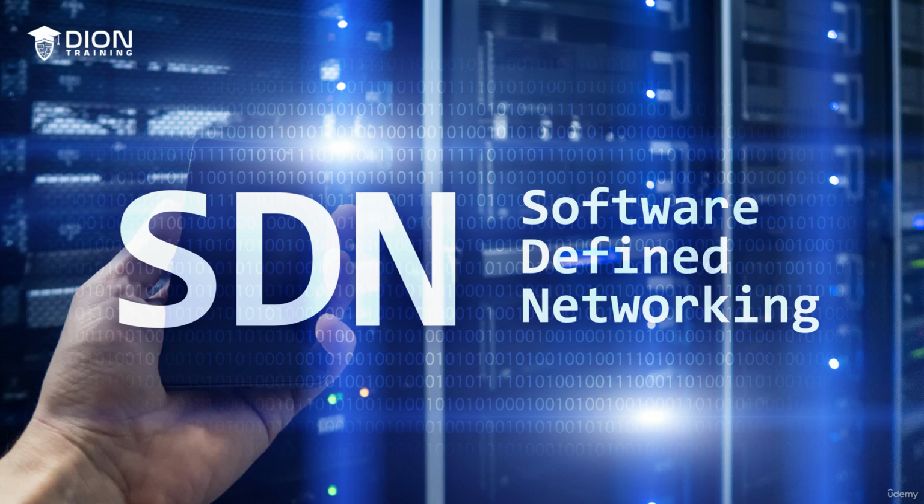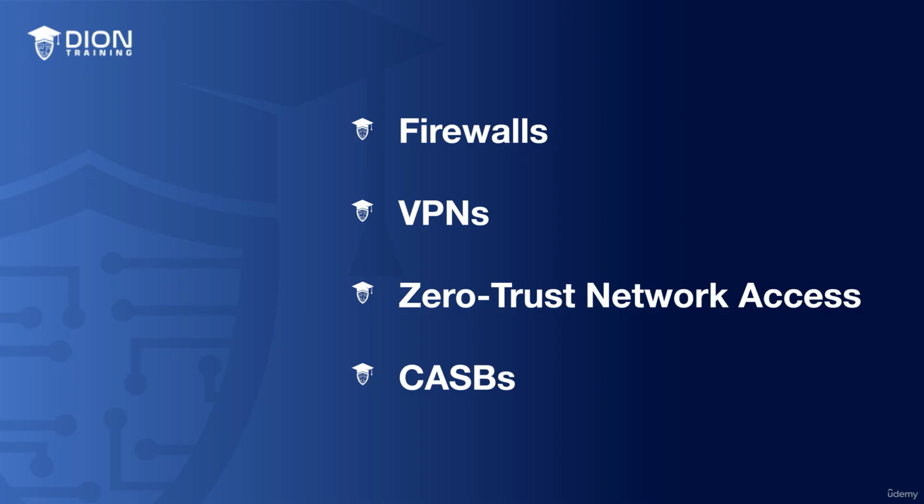A key aspect of SASE technology is that it's using software-defined networking, or SDN, to provide security and networking services from the cloud rather than from traditional hardware-based appliances. This allows us to have more flexibility, scalability, and cost efficiencies than using a traditional network solution. Now, Secure Access Service Edge, or SASE solutions, are typically going to include a wide variety of security services too. This includes things like firewalls, VPNs, Zero Trust Network Access, and Cloud Access Security Brokers, which are known as CASBs.